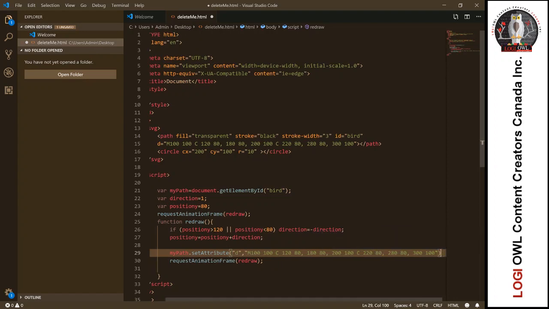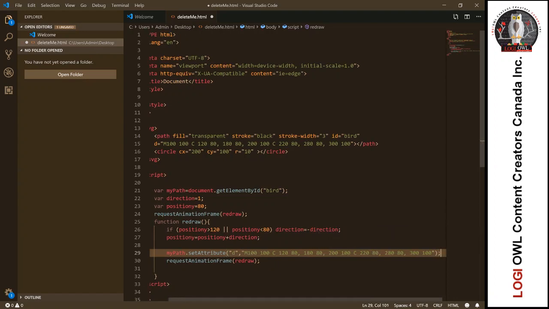Okay, and this is the full value. Now there are some things that I need to change, some I don't need to change. What I need to control is that one. This is my point of view, just moving from 80 to 120, going back and forward.